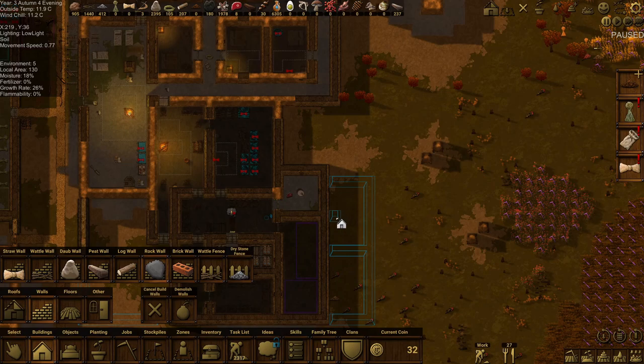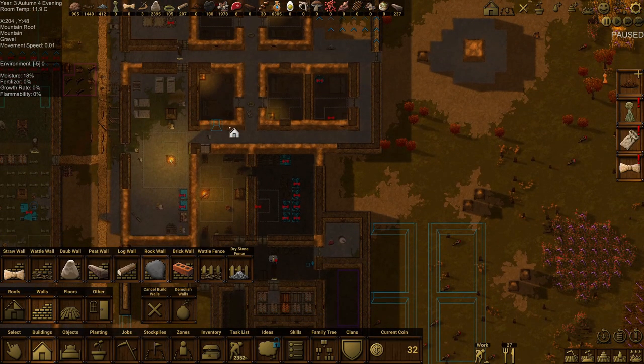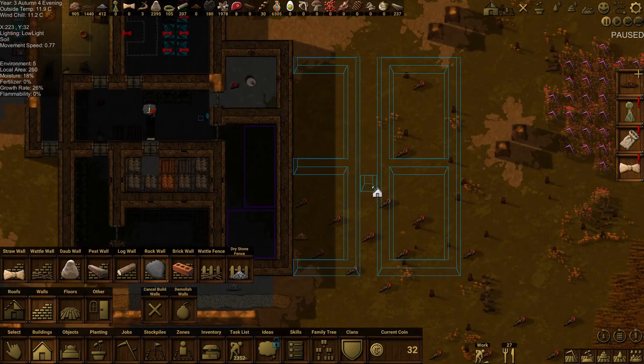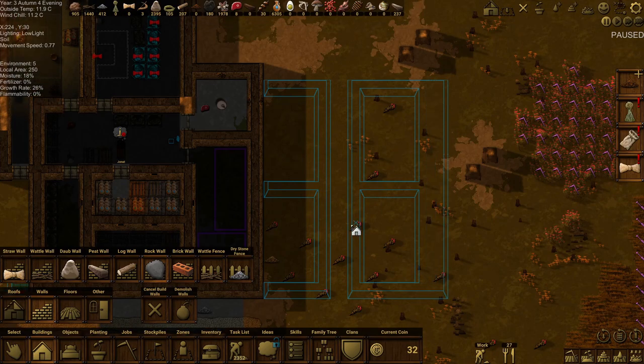Okay, 1, 2, 3, 4, 5. Okay, that's 1 bedroom. 1, 2, 3, 4. That's 4 bedrooms. Okay. 1 walkway is plenty. I'm gonna make that like that.